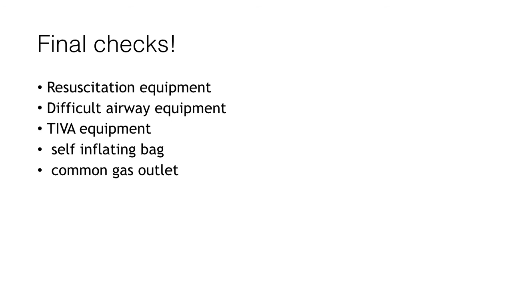The final step in the anaesthetic machine check is to double check a few different things. You need to check that you have resuscitation equipment available — you want to know where your resuscitation trolley is. If you are using total intravenous anaesthesia, which is an alternative means of delivering anaesthesia via IV anaesthetic agents for maintenance as opposed to volatile anaesthetic agents, you should be familiar with the pumps that you're using and check these pumps before use. You should again double check that there is a self-inflating bag available for an emergency, and again double check that the configuration of the common gas outlet is correct — whether the auxiliary common gas outlet is selected or the circle system is selected.